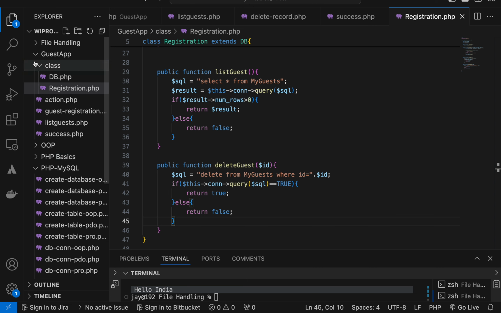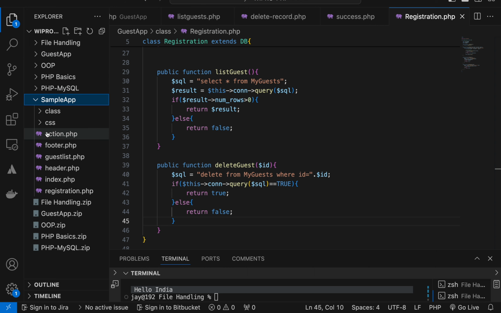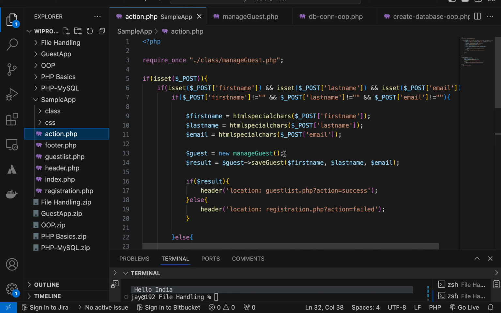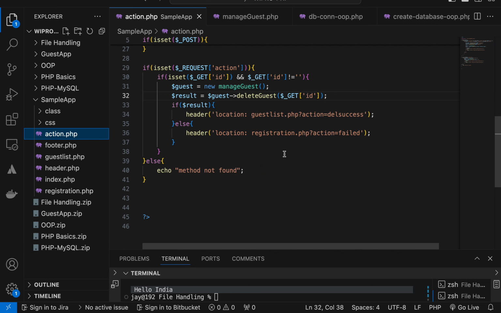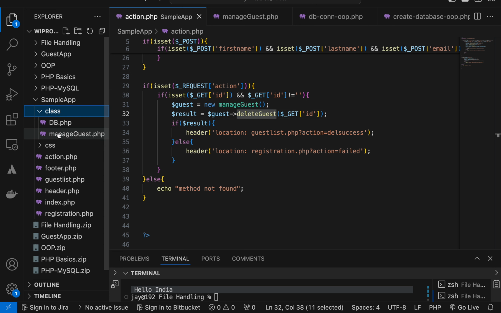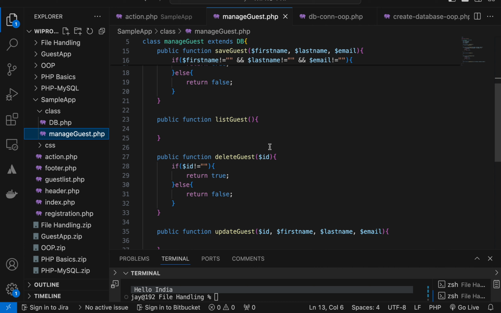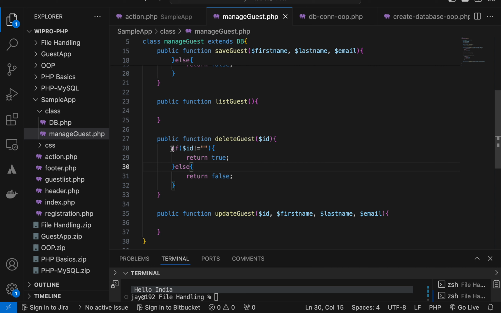Sample one was just giving you some idea. If you see, I don't think that is completed. Manage delete and manage guest, only that I am checking that it's not blank, return true. I'm not doing anything. Okay, so sir, it is not functional yet.